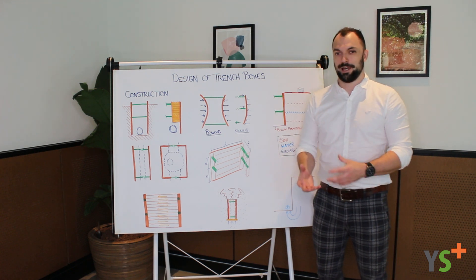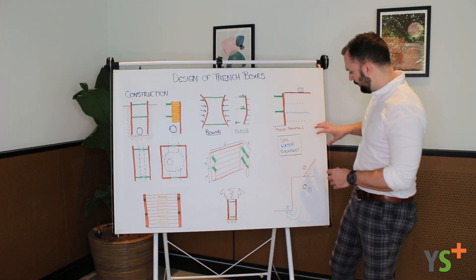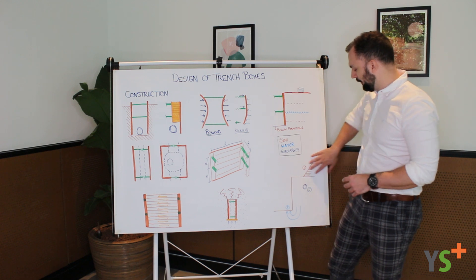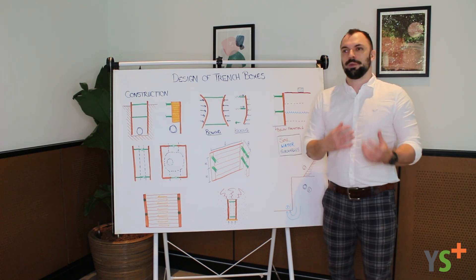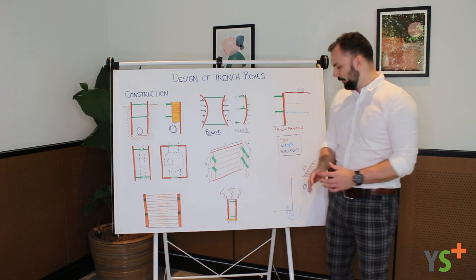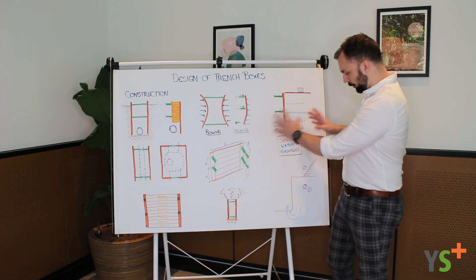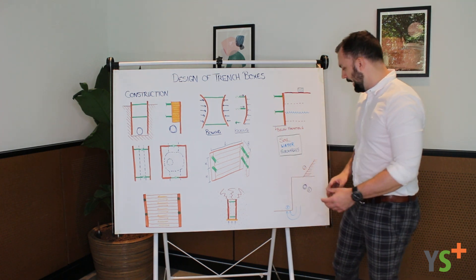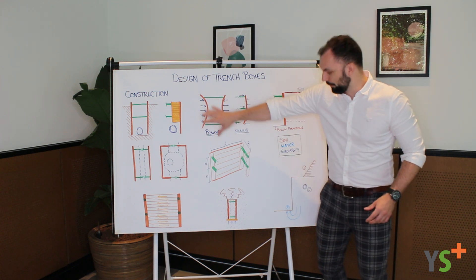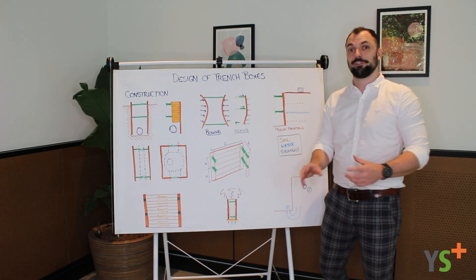Finally, there are some things that just can't be put into numbers. If there are slopes around, if there are differences in the ground level, you may want to do a slope analysis on the overall global state of the soil and the ground around. And that's not necessarily anything to do with the box or the excavation itself - you have to consider what's around as well.